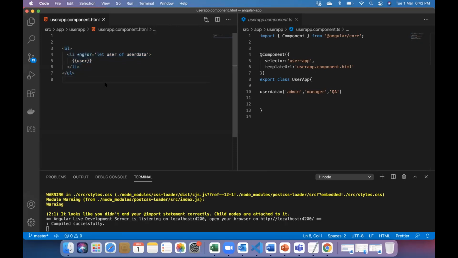Now I want to give you one task here. The way we have offered you the user data, I want to offer you one more array called department data. Along with the user data, I also want to have some departments and iterate them parallel to this user data. Are you clear with my requirement, everyone? Yes. So I want a department data array, and I want to iterate through it the way I have iterated this. Try this out and let me know once you are done.